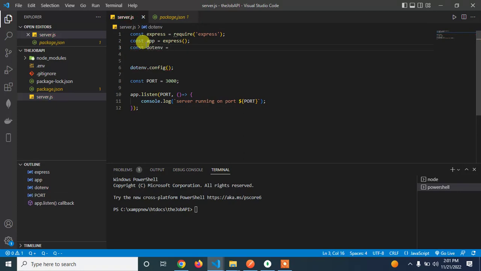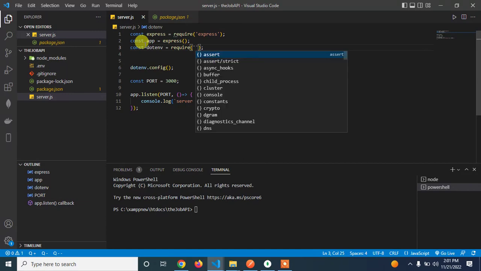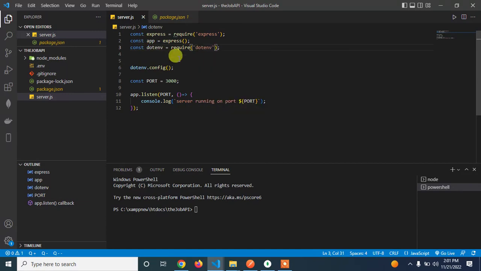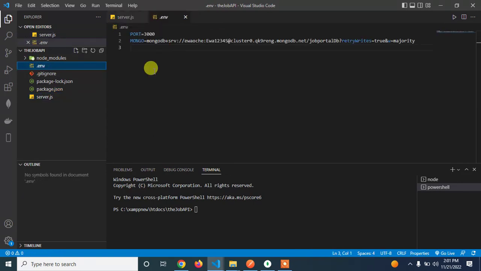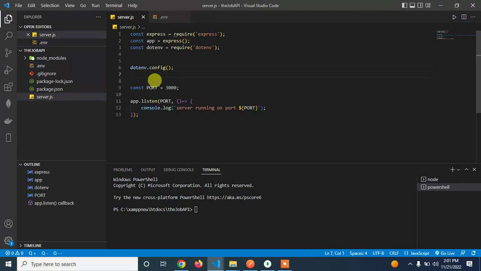This is the variable I'm using. So if you configure it like this, down below you'll be able to access this port.